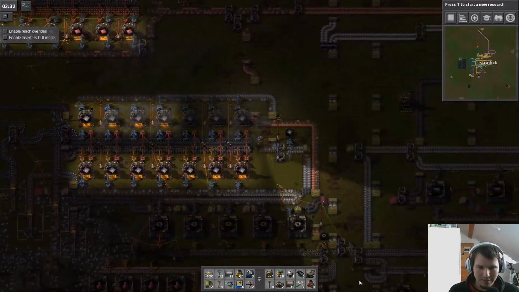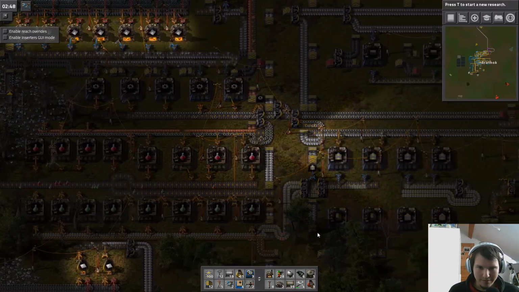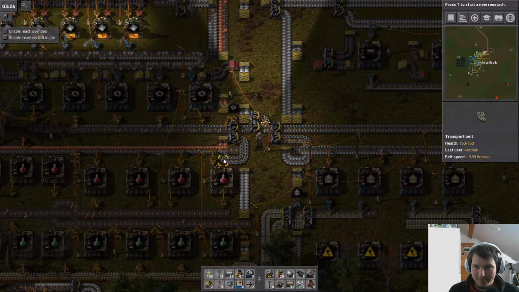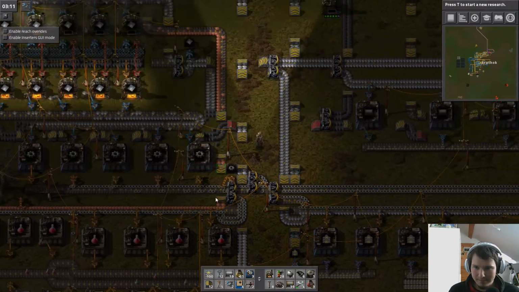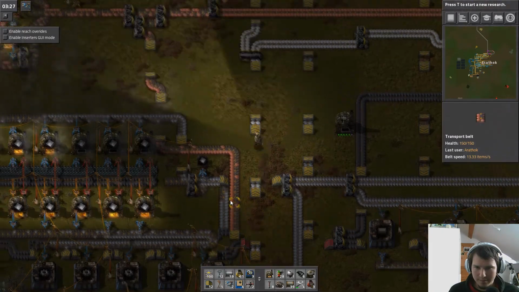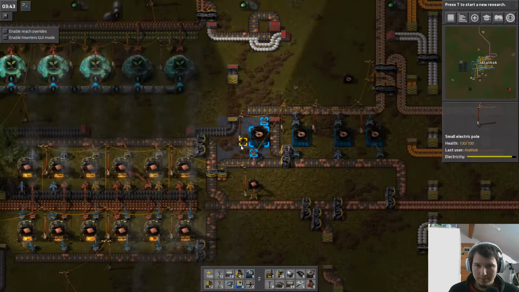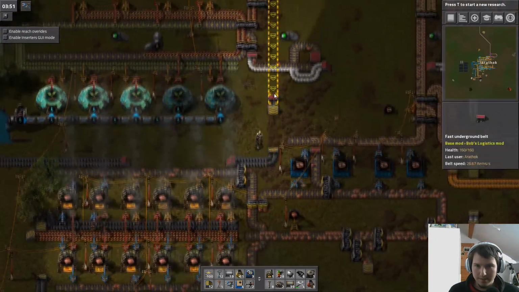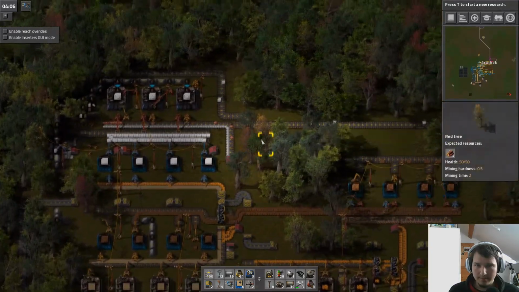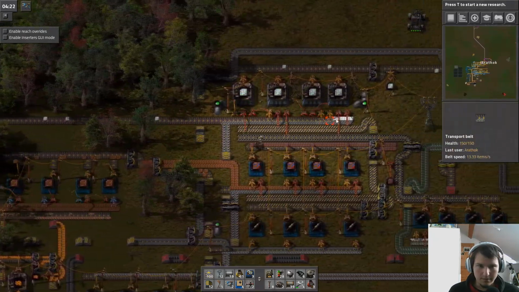But at the moment we still have a high need for copper. Of course, all of our base practically lives and dies with copper. Okay, but it should soon stack up. And we should be fine. Okay. Right.